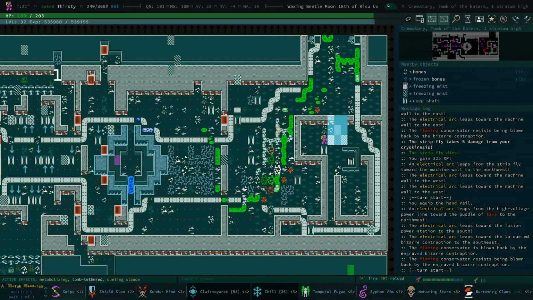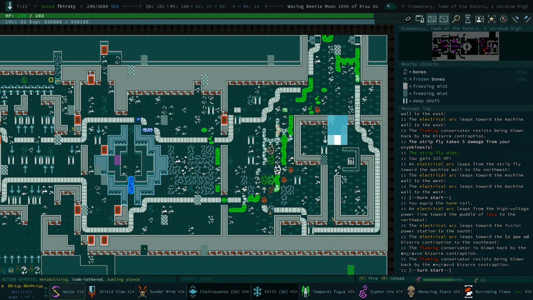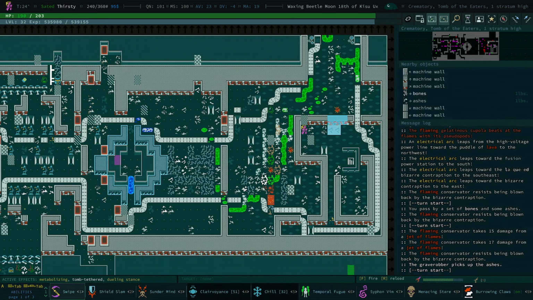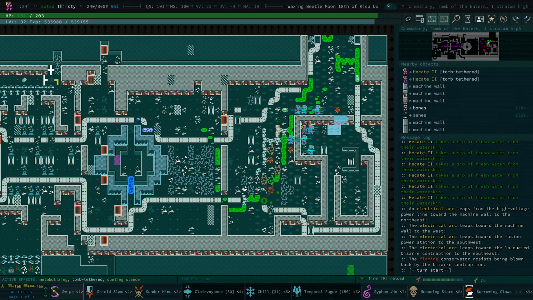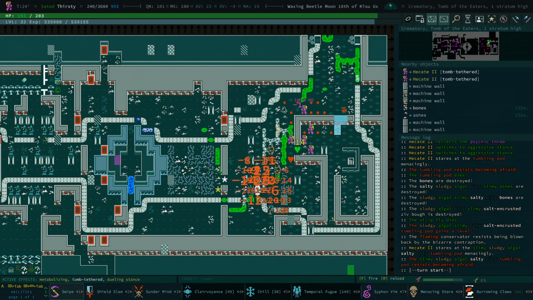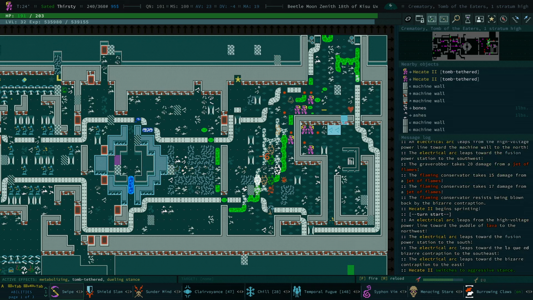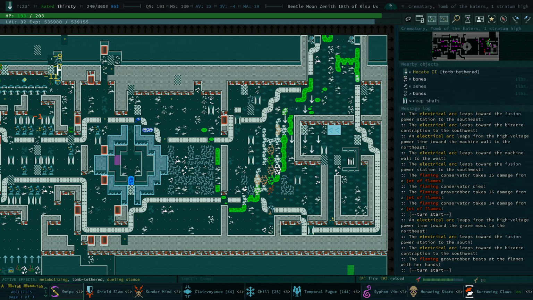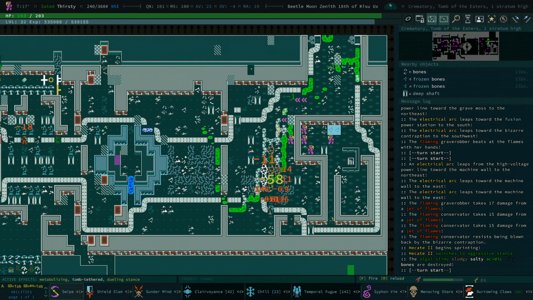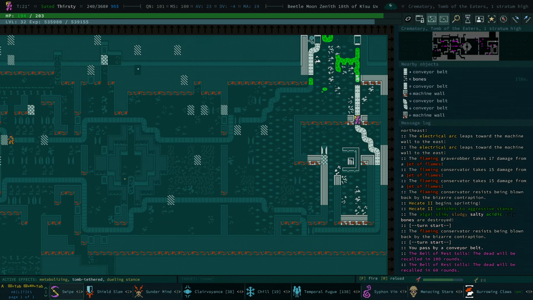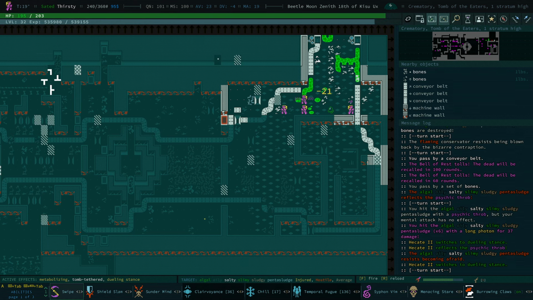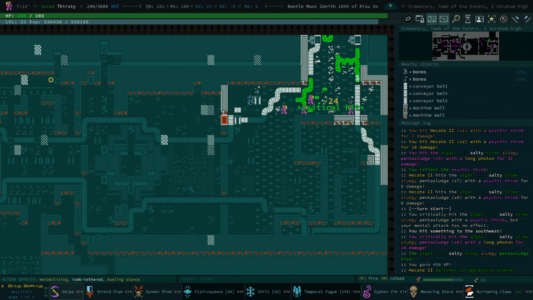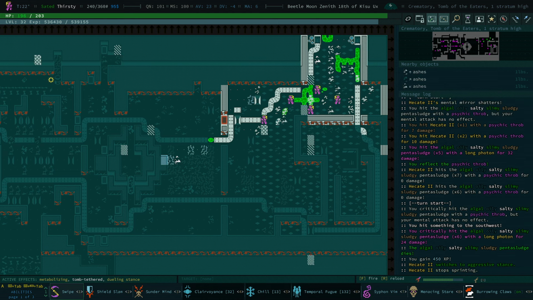Which is rough, because now we've used our cryokinesis, and we have to deal with this guy around the corner. Let's use this here, and hopefully get some of our guys to teleport through the wall. Are you gonna attack the sludge? No. Temporal fugue's still very broken, isn't it? Hasn't been fixed yet. There we go. Get everybody to attack that. Okay, the sludge is down. It only took me 12 hours, but the sludge is down.